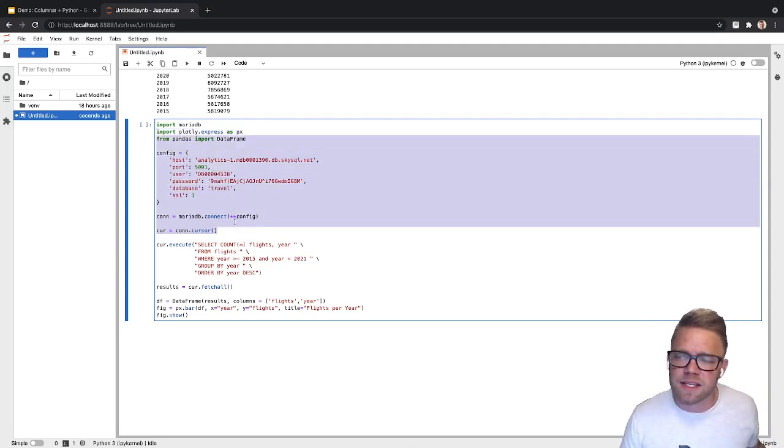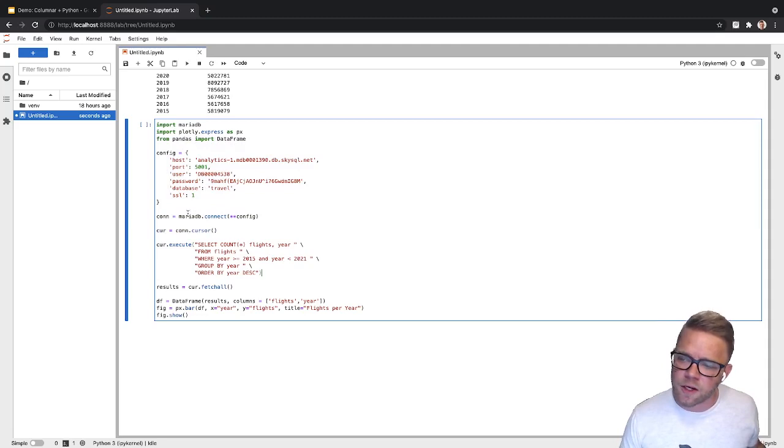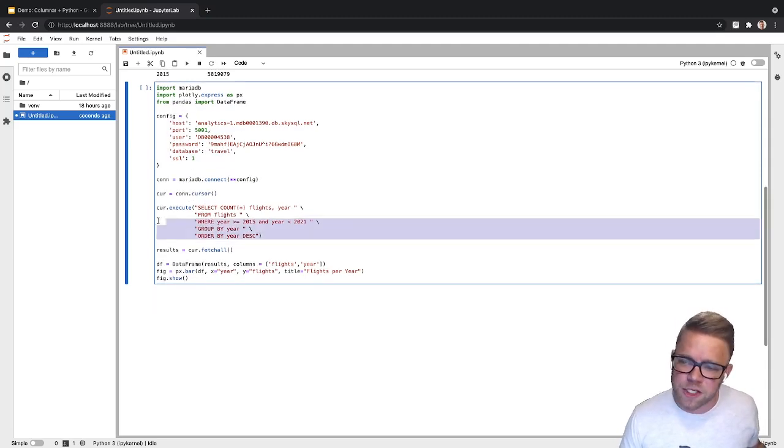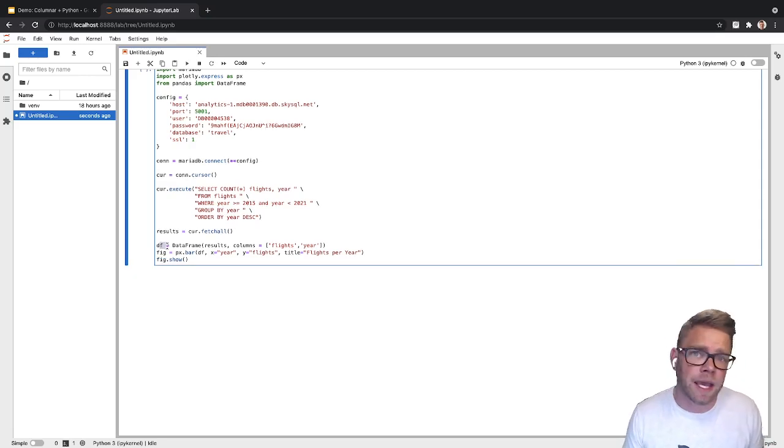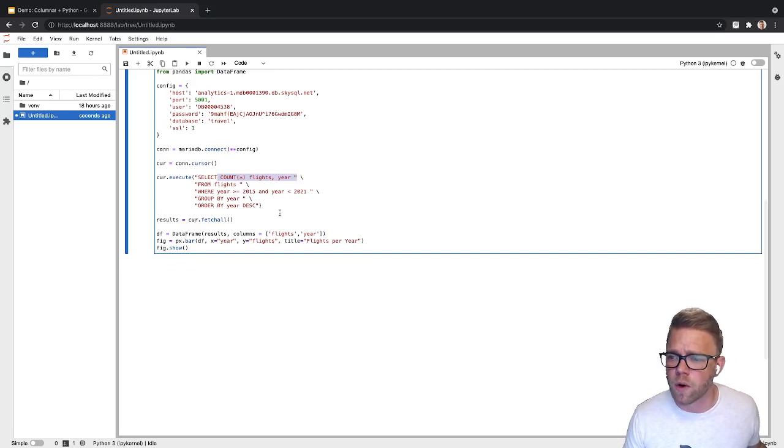Everything else here is really the same, including the query, creating the connection, and executing the query, until we get down to this line where we're creating what's called a data frame from the pandas library. In there, we're specifying the columns that we want to create that are keyed in on the values that are returned from our query.